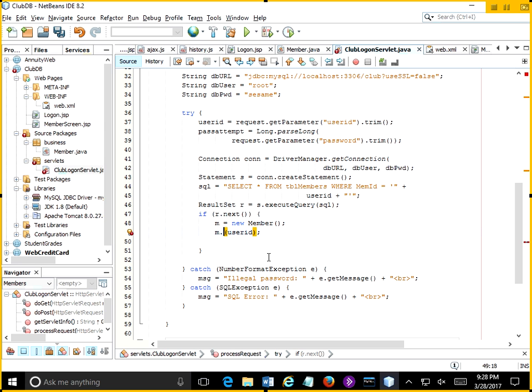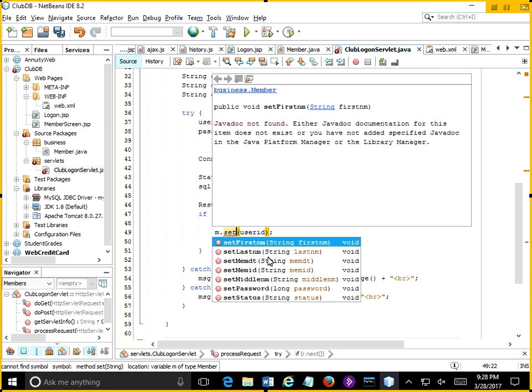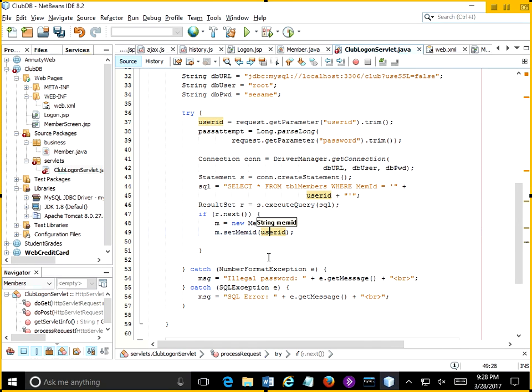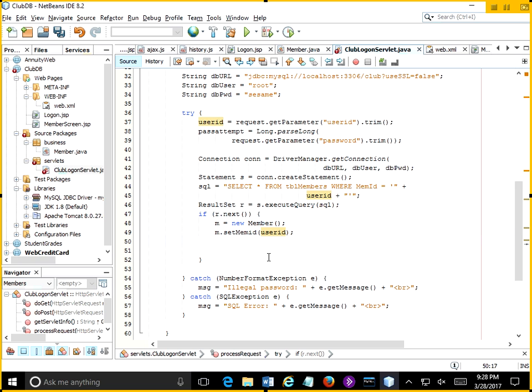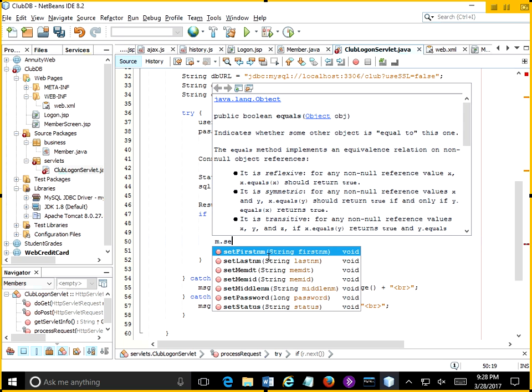What did I set? Oh no, they're both lowercase. I and D are both lowercase. Okay, setMemID userID. So that's the user ID I use to pull the data, so I'll put that in my member object. But the next thing I want to do is get the password from the member record and see if it authenticates.